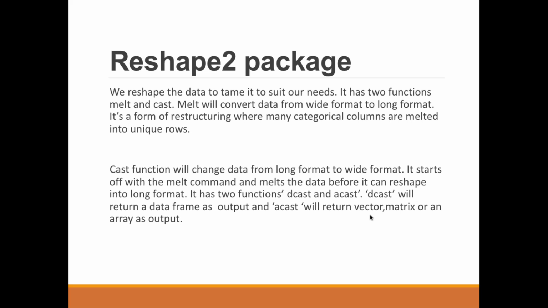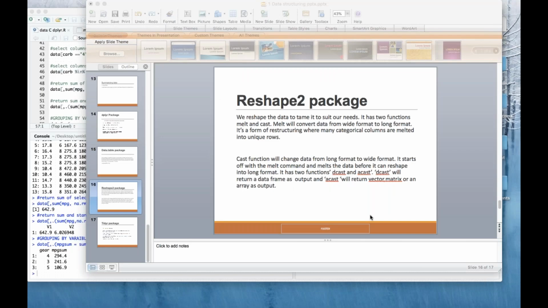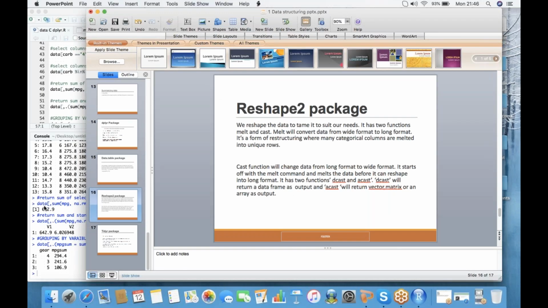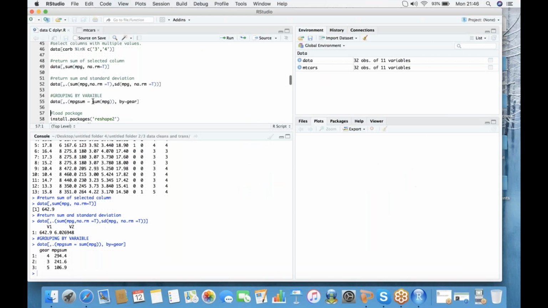So let's have a look at these functions too. I've installed the package Reshape, and I'm going to use the same data set. I actually created a data frame here. I've created a small data frame with name, age, subject, not much content in it. I'm going to do the cast and melt function on this data frame.